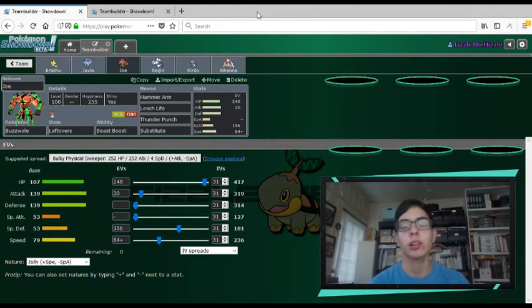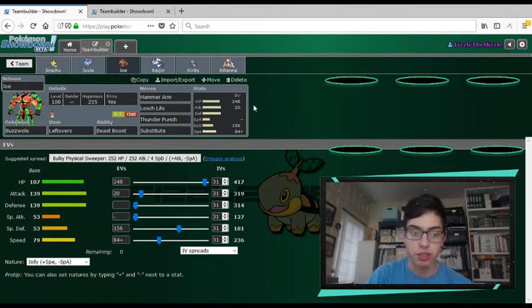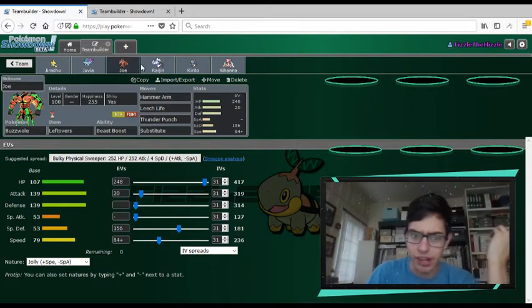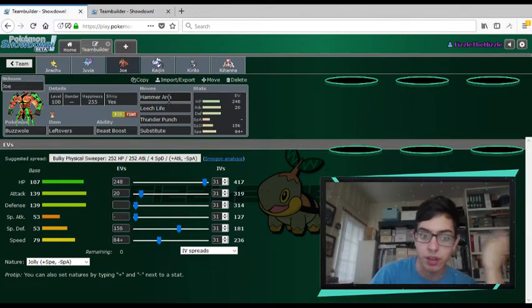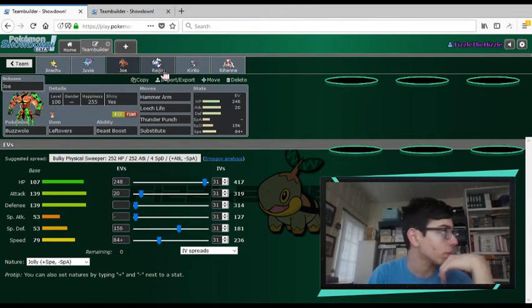This is built to live one Boom Burst from Exploud after one substitute. So if he's not Specs and we sub up and we're at 75%, we can still live a Boom Burst. We're very specially bulky to handle his special threats because he does not have a lot of physical threats on his team. And what does it outspeed? It outspeeds non-Scarf Exploud, which can put a dent in our team. Hammer Arm is there for extra damage, just in case Drain Punch doesn't kill. And we're going to be slower than most things anyway. So that's going to be pretty dope.